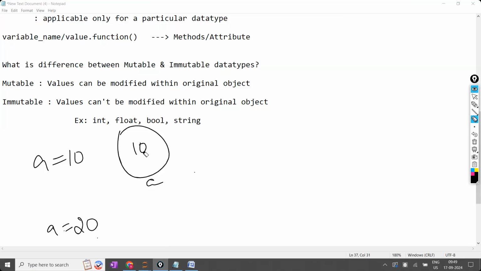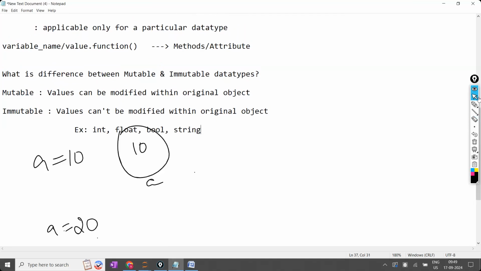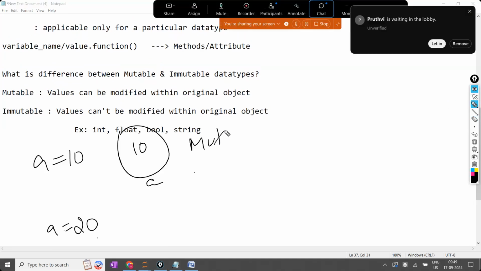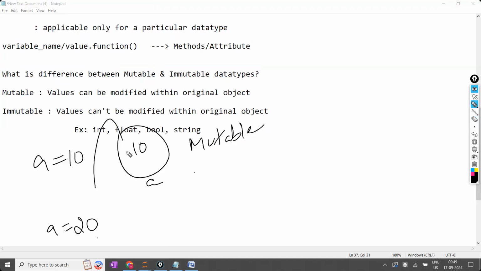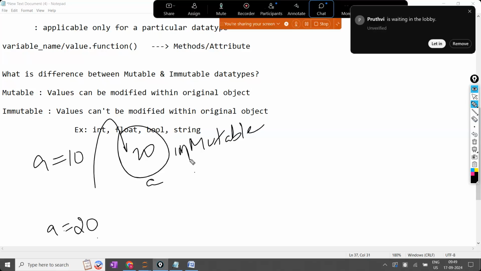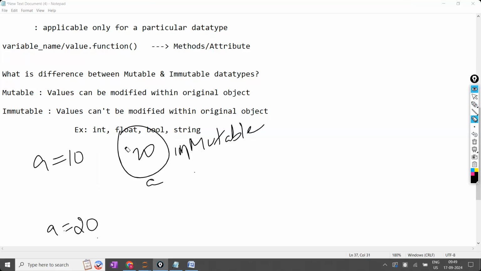If a is a mutable object, it will go inside and modify the value from 10 to 20. If it is an immutable object, it cannot go inside. In that case, it will create a separate 20 with a and the previous one is deleted. For immutable objects, a new object will be created. For mutable objects, it will enter the original object and modify.